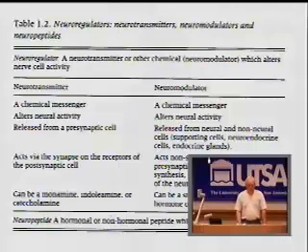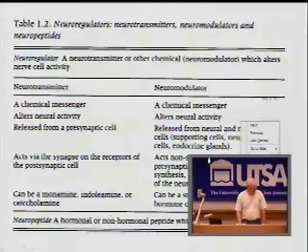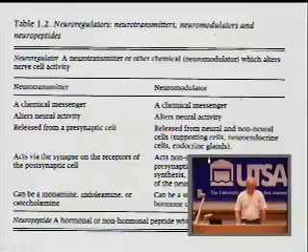I do warn you that you may discover in other readings, other courses, that you might find slightly different definitions for neuroregulators, neurotransmitters, neuromodulators, and just to keep an open mind.